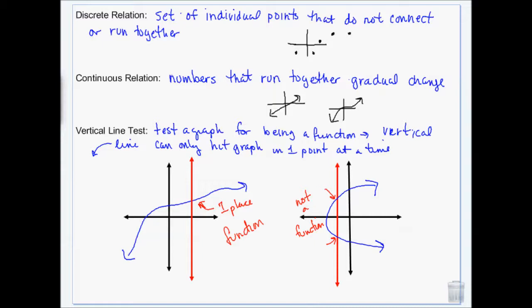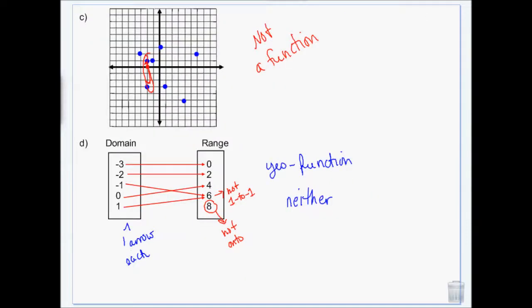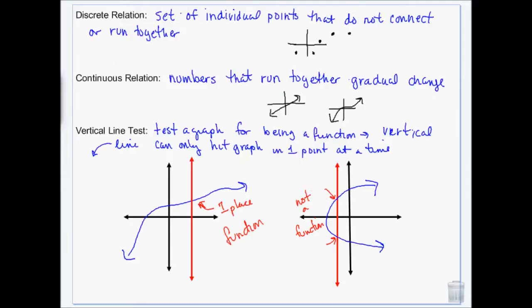So you can take your pencil, ruler, imaginary line inside your head, and if you move it across the graph, if it touches that picture of the graph in more than one place at a time, it's not a function. If I take us back for just 1 second, remember this where it had 2 y's? That would not pass the vertical line test, because if I put a vertical line through here, it's going to touch those 2 points at the same time. That's why that works.